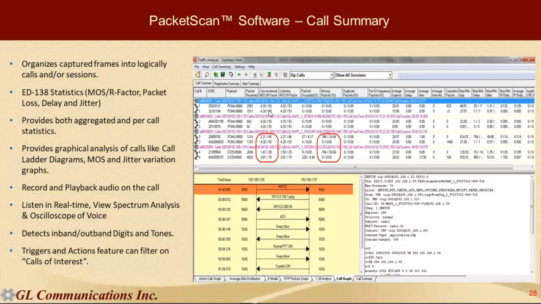So we can see here some of the calls have a very good MOS score, that is 4.2, without any degradation, but a few of the calls have degraded MOS scores, and we can also get the reason for that degradation. We can see here missing packets. Similarly, it gives complete details. We can see here average gap, average delay, jitter. These are the important quality metrics as defined by the ED-138.